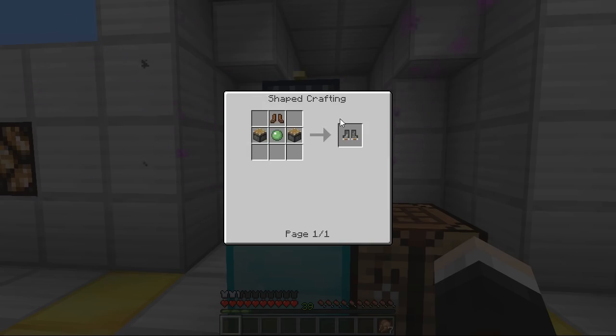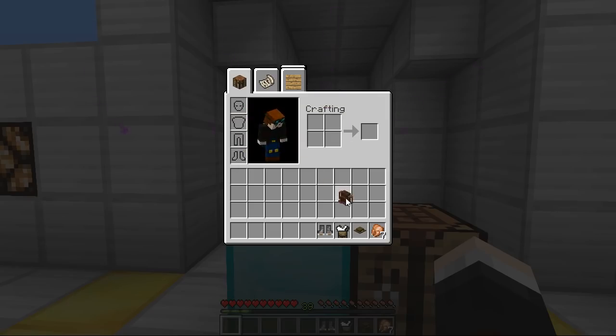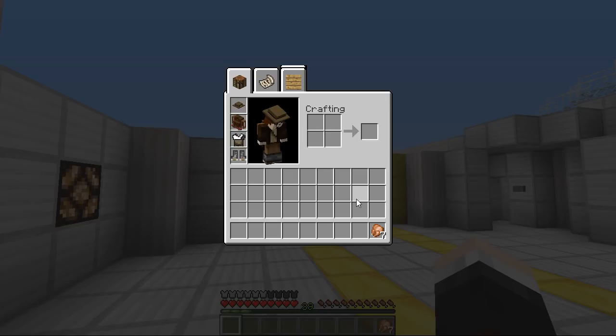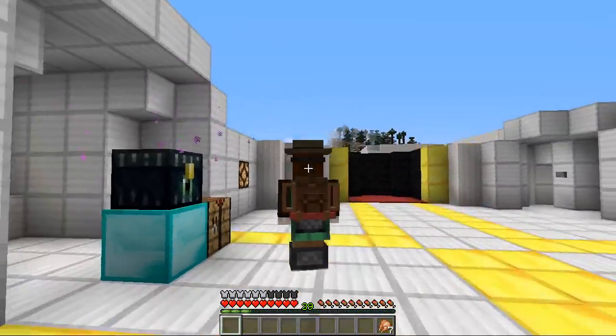And then you've got Piston Boots, which are actually quite special, require 2 pistons, 1 slime ball, and a pair of boots. And let's pop these on. So we've already got our backpack on. Let me take that off for a sec and let's put all of these on. And as you can see, we're wearing a full amount of armor, but our chest plate slot isn't taken, so we can pop our backpack on here and we can look like an absolutely amazing adventurer.